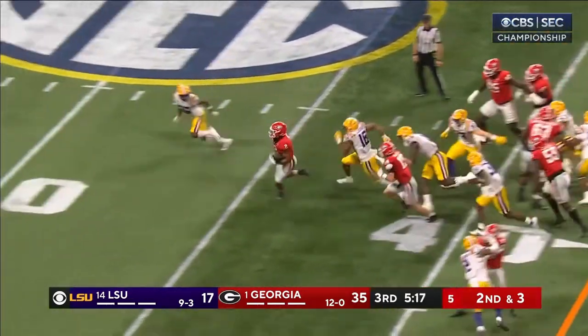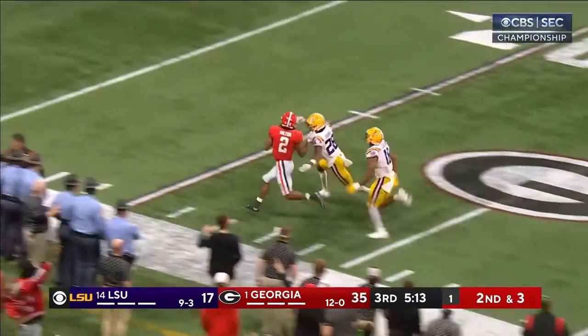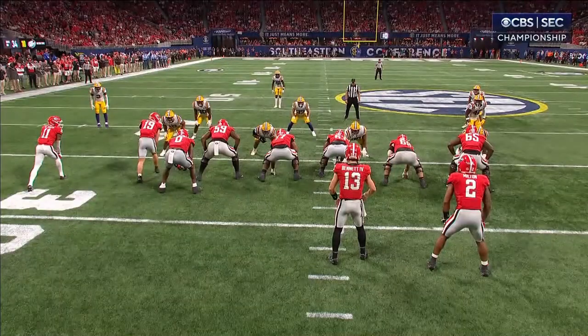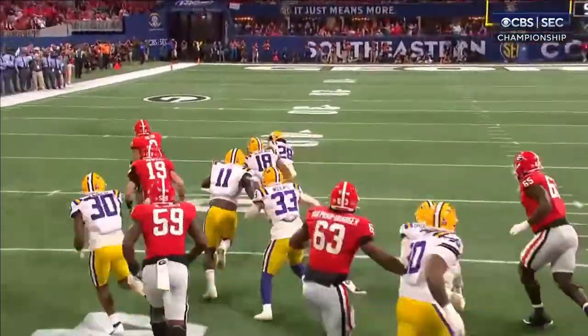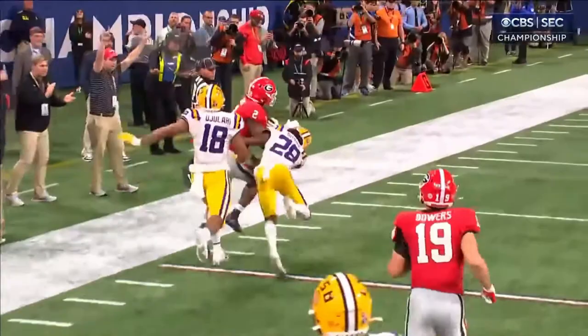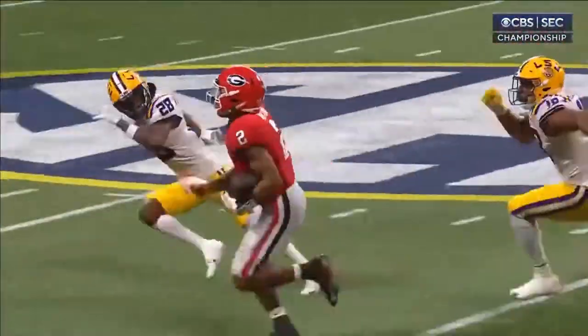Kendall Milton open field — Milton in a foot race, Kendall Milton pushing tacklers off. Just watch that front, that offensive line — Van Pan does a good job. Cedric Van Pan, number 63, takes the nose tackle completely out of the play. Fifty yards later, he's at the 15-yard line.